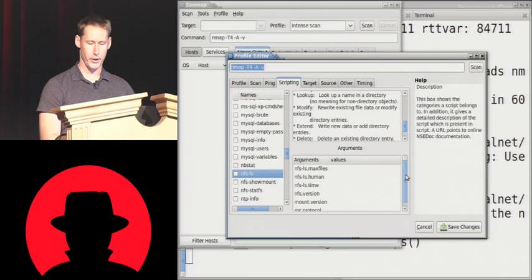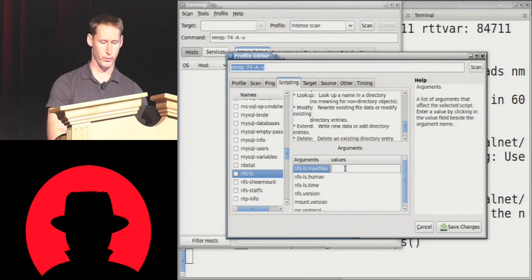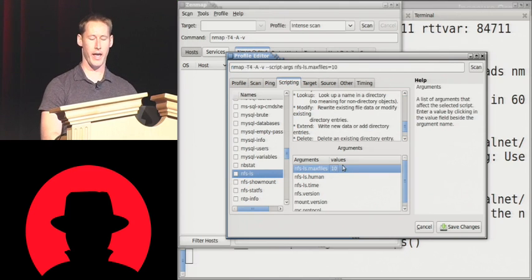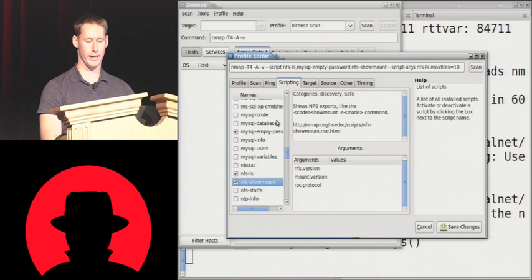It shows us the different arguments that it could take. Like we'll stop at the max files and say we only want to show up to 10. And then you can see how it has filled that in to the Nmap command up here. Similarly, we'll say we want to run this script, and this script, and this script. And again, it kind of gives you the exact command that you want to use, which can be useful at times.